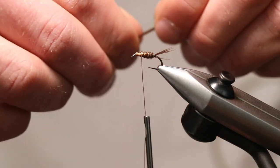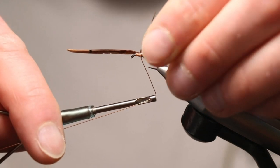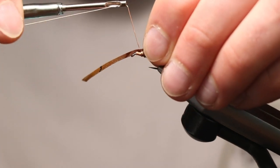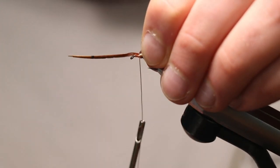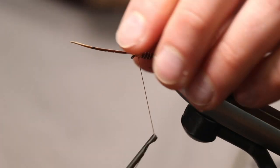Do here. Let's tie somewhere in the middle of these. There, a few turns.